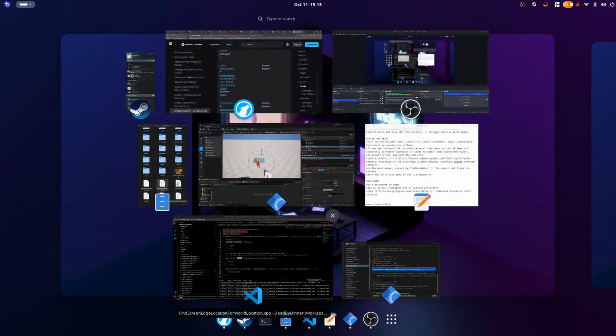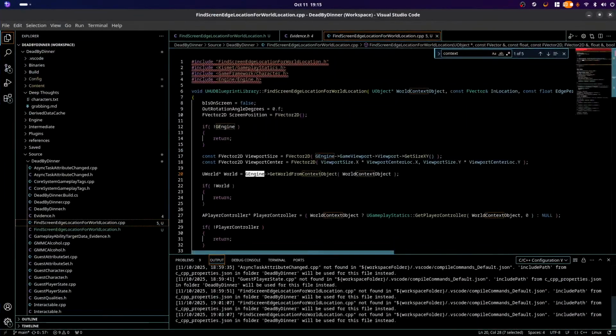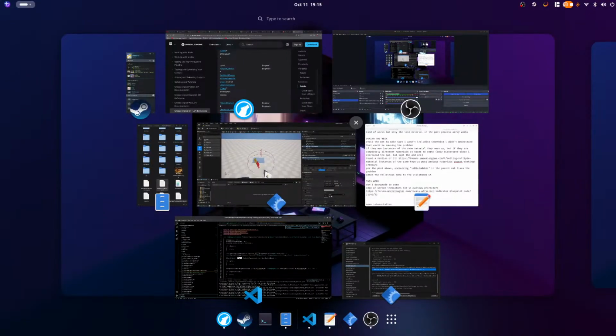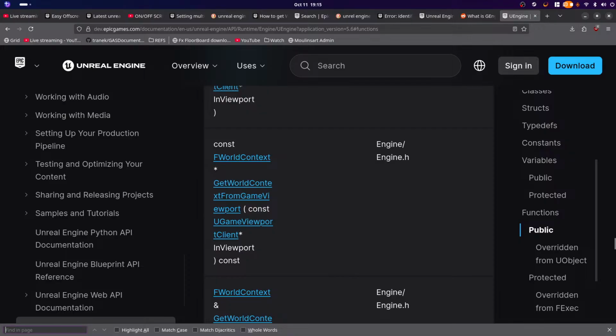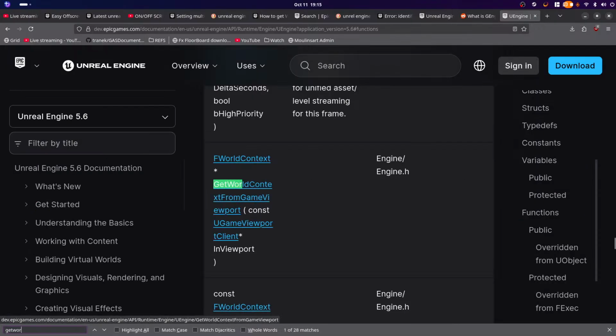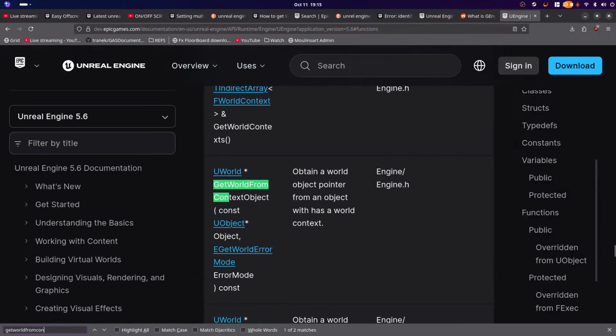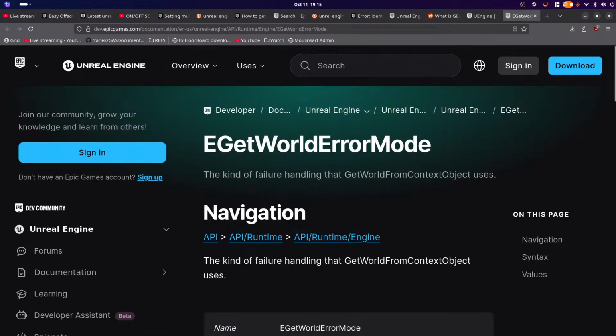We're looking for get world from context object. I suppose I could have just done this. It takes in an object and world error mode. Take a look at that. That's what we're missing, world error mode.